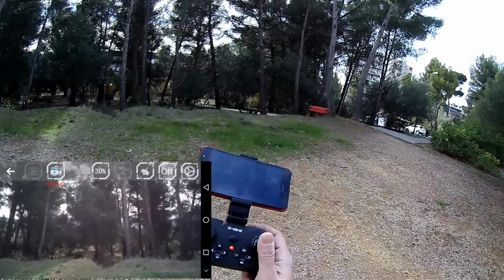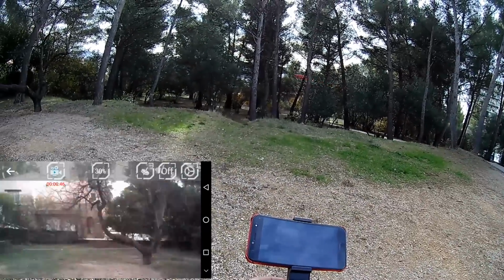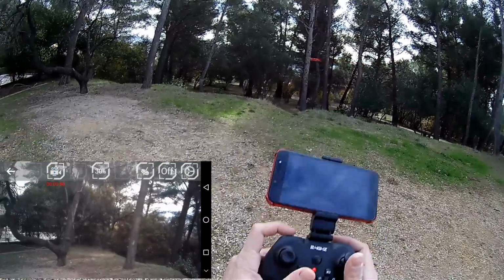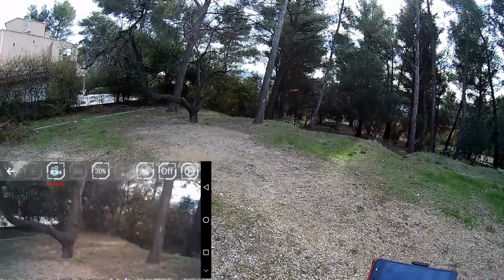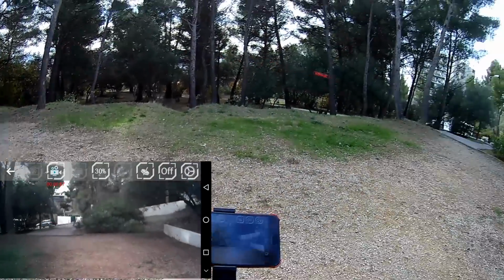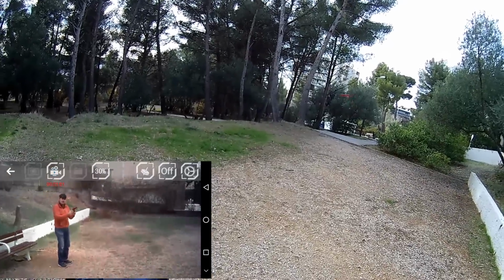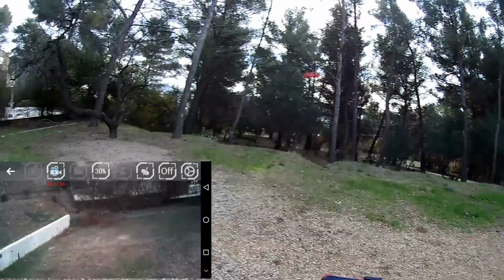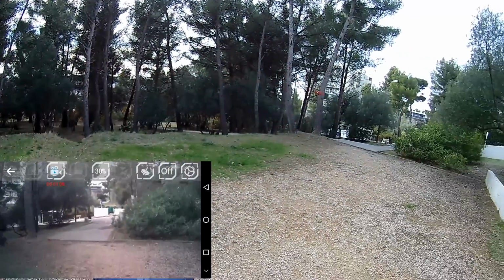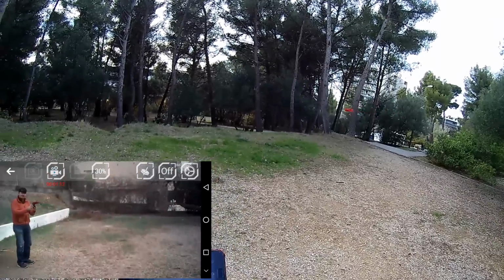So this is the maximum speed in beginner rate, super slow, very adapted for indoor beginner training. The yaw is a little bit fast, so if I click on the left stick I am in the second speed mode and it's a little bit faster, look at that, but not super fast. The yaw is relatively fast. Click one more time and I've got the maximum speed. It's not super fast, as you can see, and it can just handle a moderate wind.